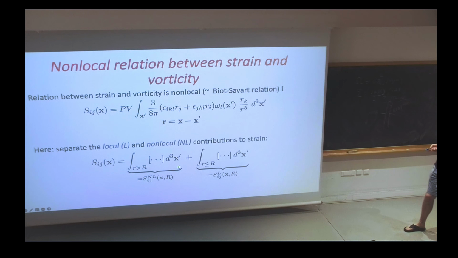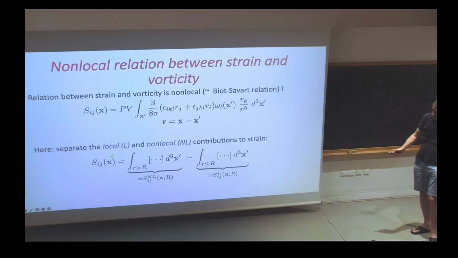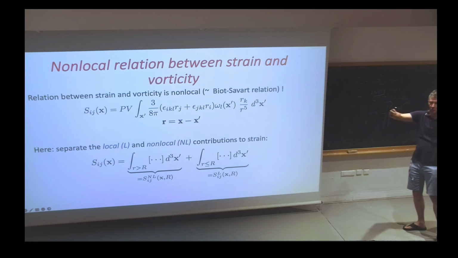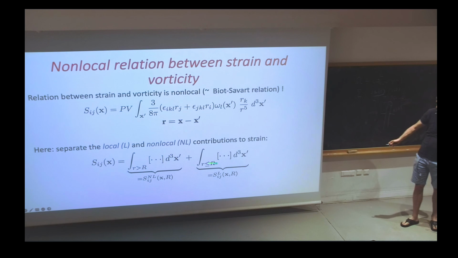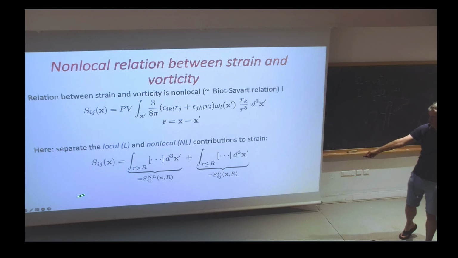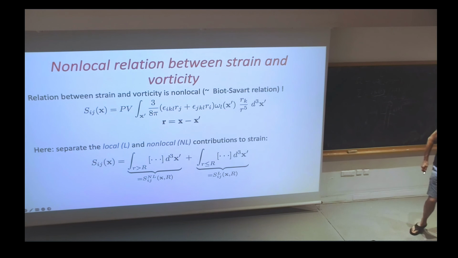So what we did was say, if we take a point, there's this sort of zoo of vorticity, and we're asking ourselves what will be the strain which is due to points around you within a ball of size r, and what would be non-local, which is coming from the rest of space. So an integral over the rest, r greater than capital R. That of course depends on a distance r, some sort of cutoff distance that we want.